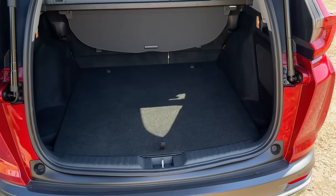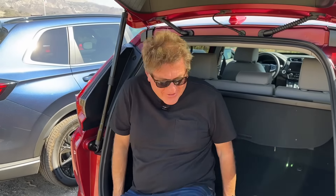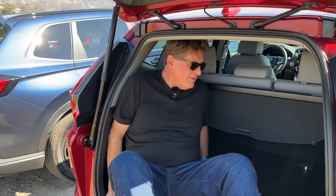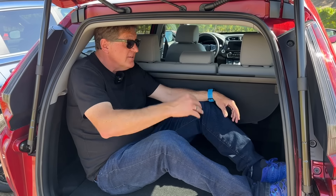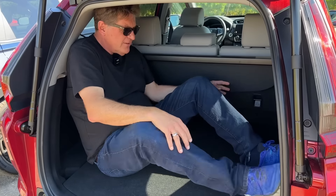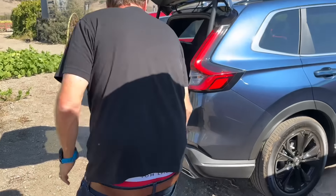While we've got them open, let's see how much space there is — the Roman test. You can probably fit 1.5 Romans in the old one — a little tight on headroom but plenty of room. Let's look at the new one. Oh, look at this — somebody reclined these seats all the way back. Honda says these are the most comfortable rear seats in the business.